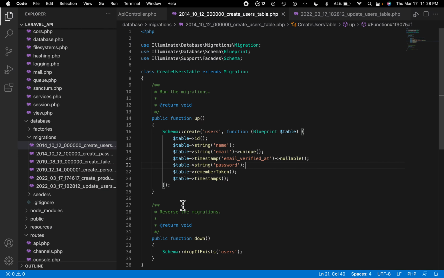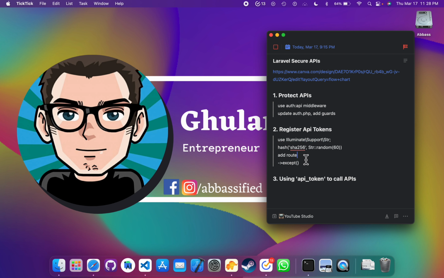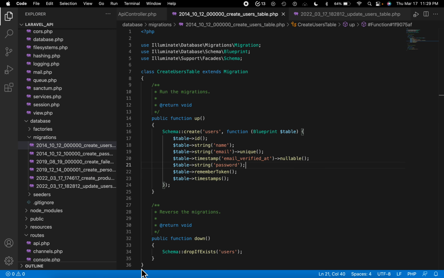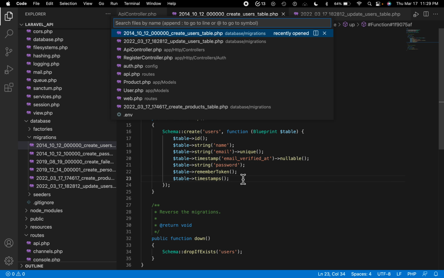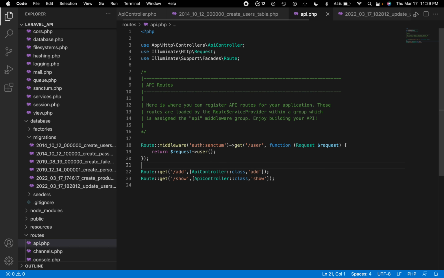So we have the API column in our users table. So we need to add the route now, right? So go back to your VS Code and open the api.php route file. Add a new route for your register function, register and then register.